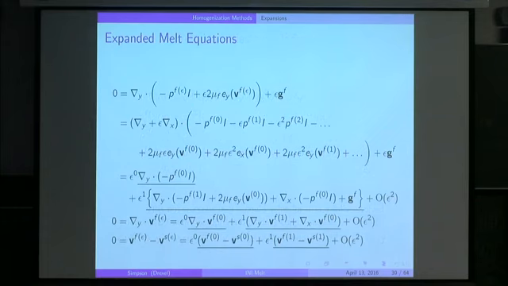So these are the expanded equations. Let's follow this through. We start out with our primitive model for the melt after scaling, the force equation. We put our expansion in, so the gradient becomes a dy plus epsilon dx, and this is a divergence operator. There's our perturbation expansion for the fluid pressure.